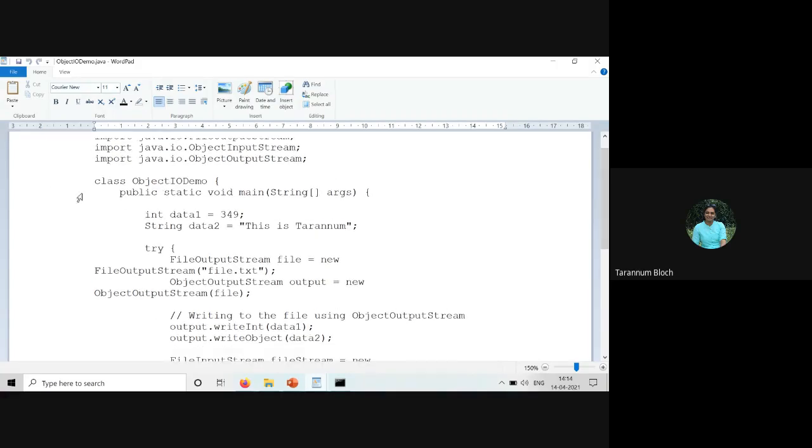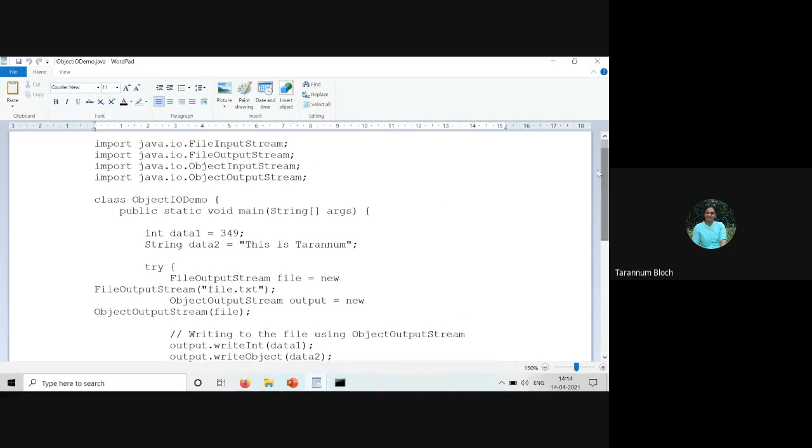We have object IO. To use the object IO, we need a file input stream, file output stream. We need object input stream and object output stream. Now, suppose I have two data, 1349 and data 2, which is a string. Data 1 is an integer, data 2 is a string, right?